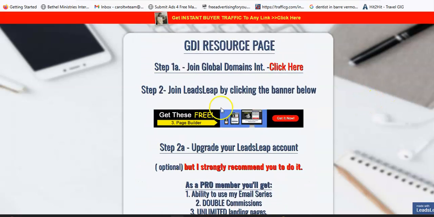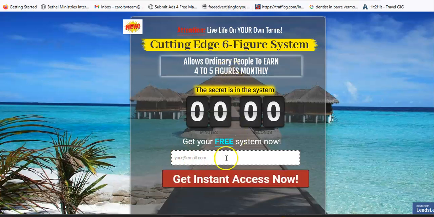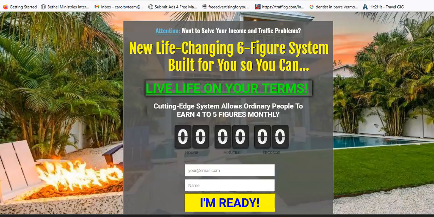Okay, it has our team share codes, and you get an email series. Okay, to go back to your email, you're going to have emails sent out for you from the autoresponder. Remember, when they put their email in, they're going to get an email sent to them. If you set up your system yourself, you get over 300 emails. If you want me to set it up for you, I do 50 emails, okay? It's because it takes so much. Because there's a lot in this to set up, okay?